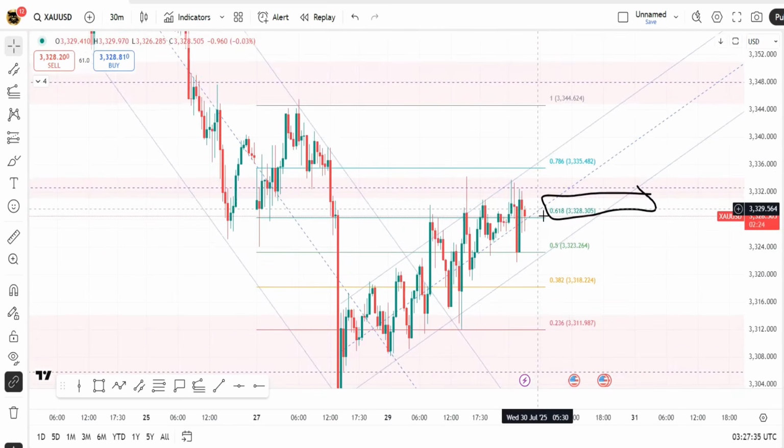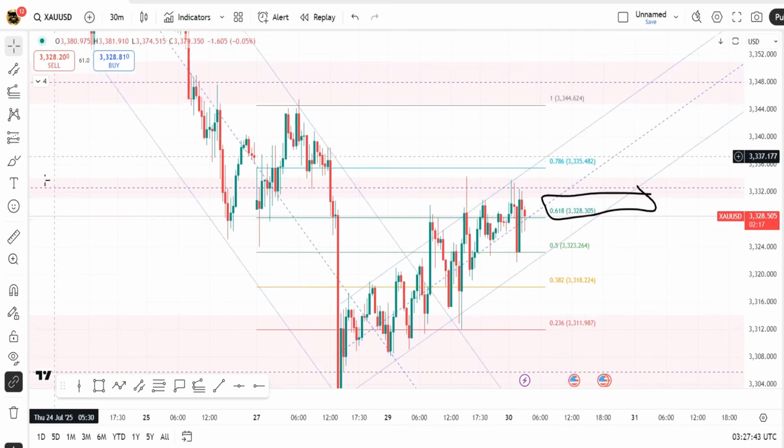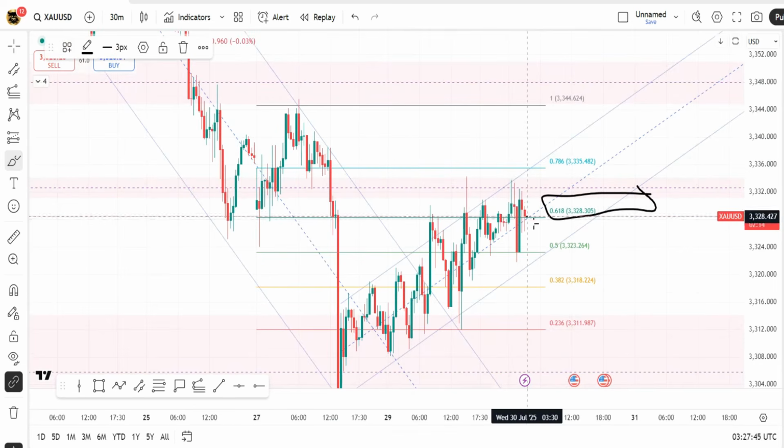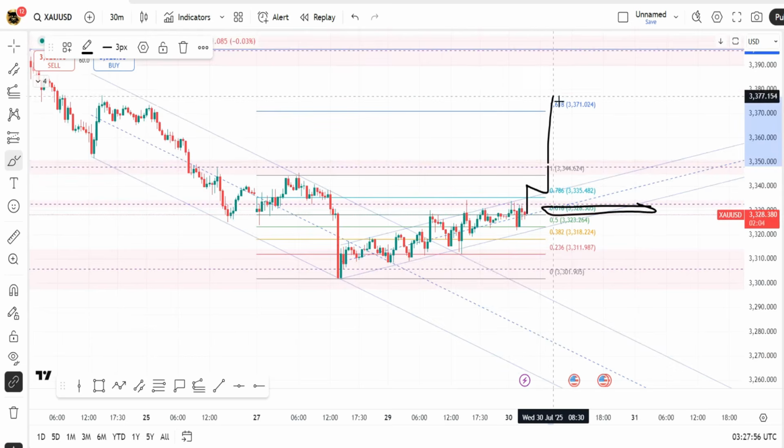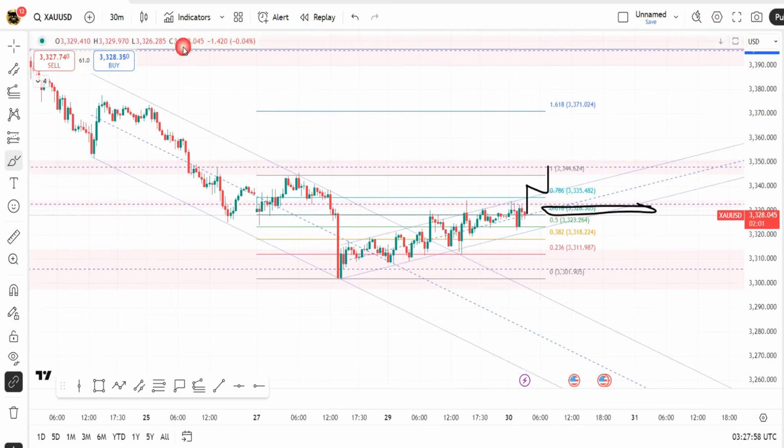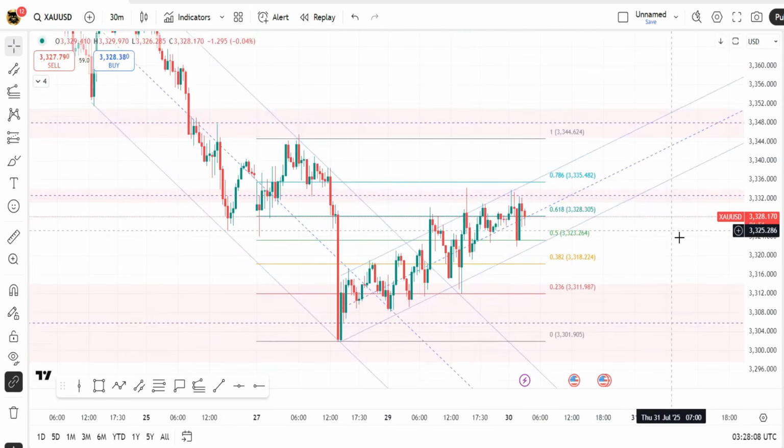If the market breaks above 335, and our trend lines and parallel channel are also supporting us, and gives us a closing above this area, then our first target will be 3348 and the next possible target will be 3380 or 3390, our last resistance area. I hope you understand, guys. I have tried to explain things in a simple way, ignoring all other market structures.